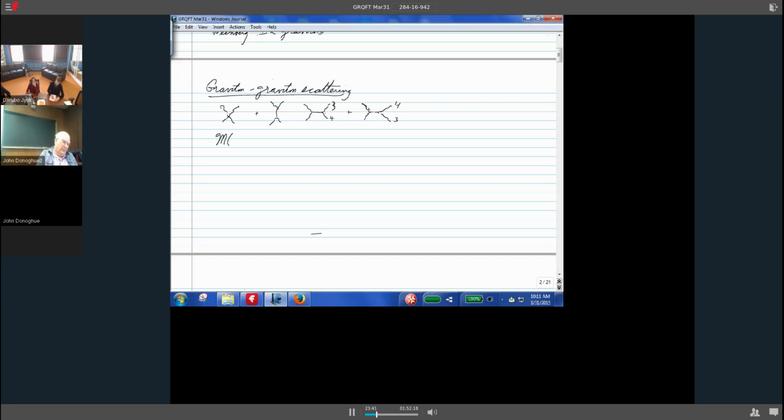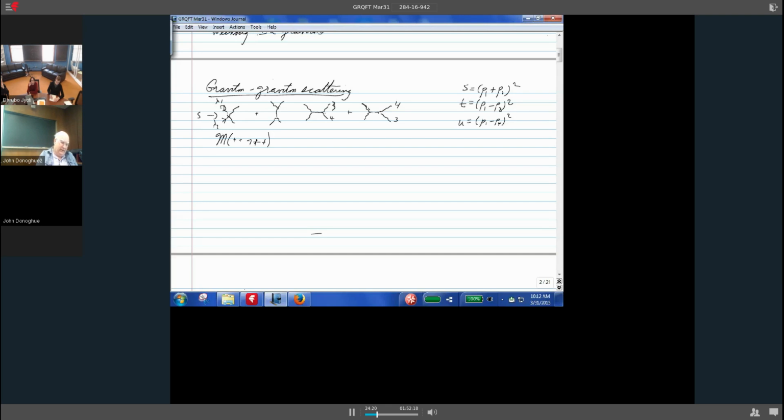Here's where the miracle occurs. If I gave that as a homework problem, you'd be there for a long time. But the miracle is that there's only one amplitude left when you do this, if you go on shell, plus, plus. So here's momentum coming in this way. The S channel is that way. S is going to be P1 plus P2. T is P1 minus P3, this is squared. U is P1 minus P4 squared.